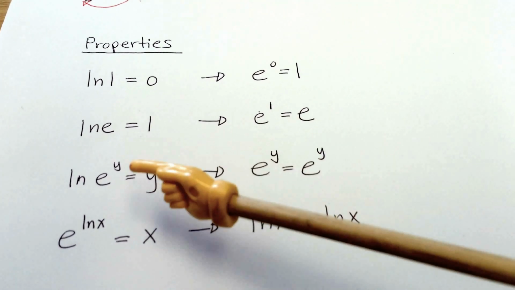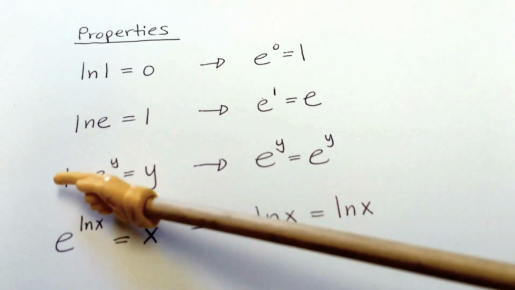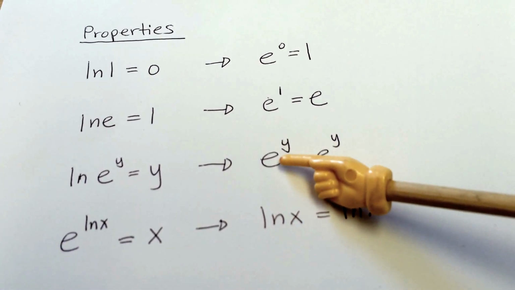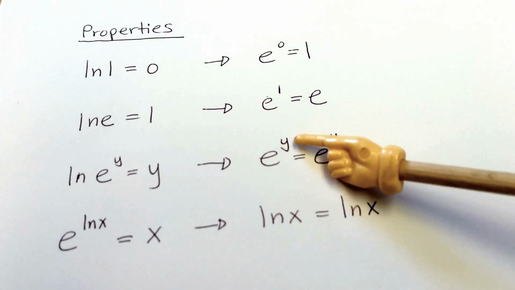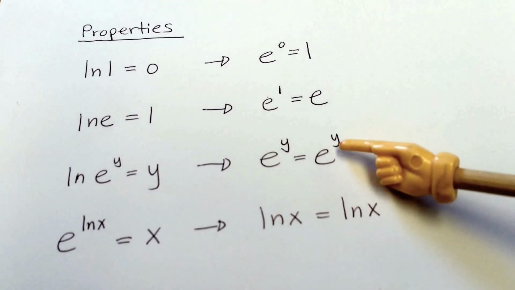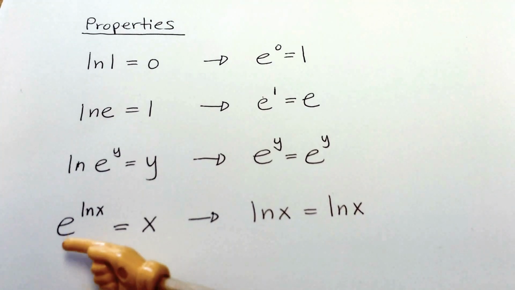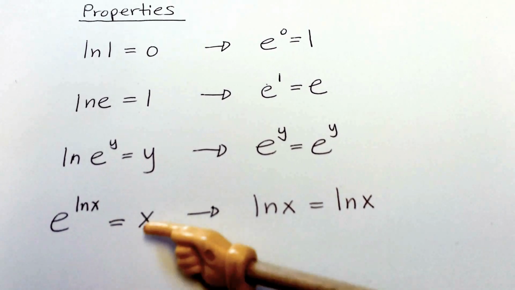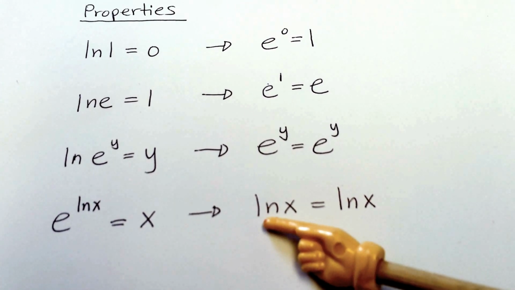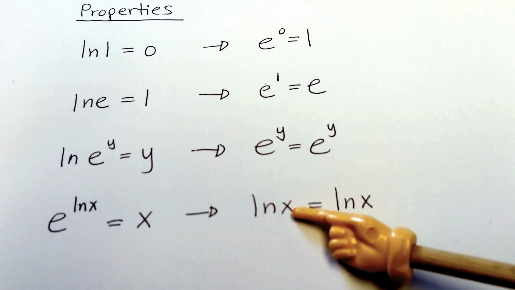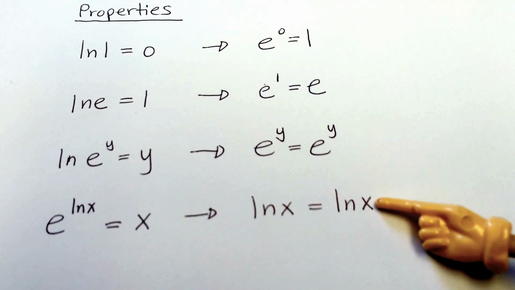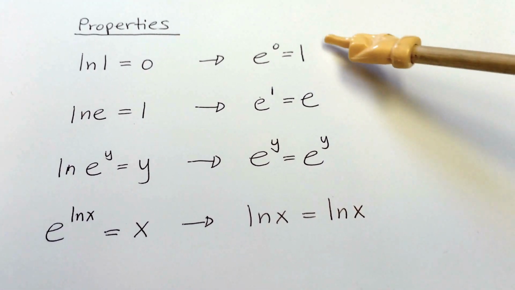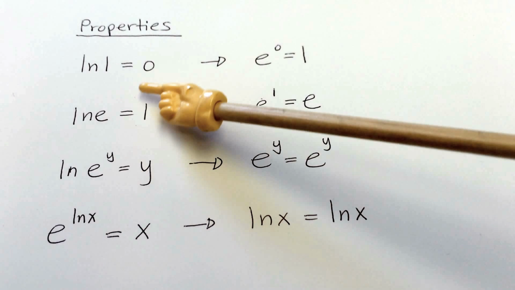Okay? So now let's change this format right here, the ln. So this right here, if I bring it over to the other side of the equal sign, it turns into e right there. So then this gets pushed up as a y, and then the e to the y, which is on that side right there. Okay? Now let's change format right here. So e, if I bring it to the other side of the equal sign, e turns into ln. So this is the ln right there. And then the x right there is this x right there. This drops down, and so it becomes this right here. Okay? So those are some properties, meaning that it could be either this format right here or it could be this format right there. All right?